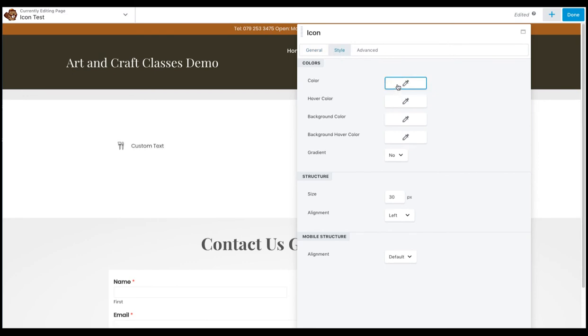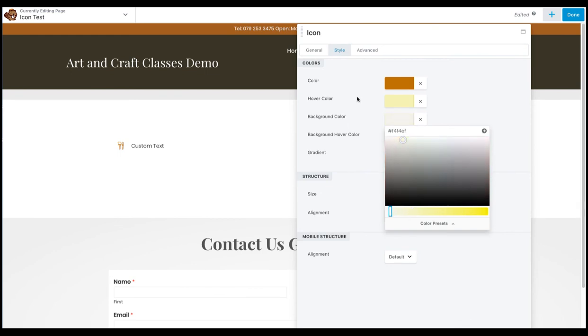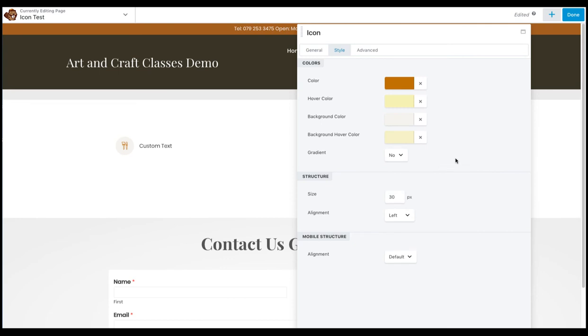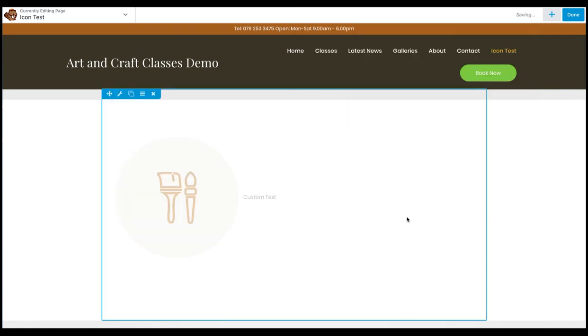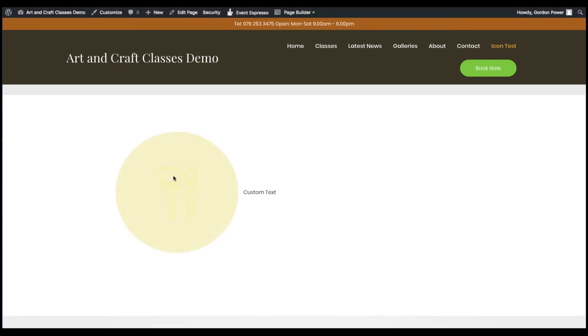And it's brilliant that all our styles and everything will work. Gradient, no, and everything. So we can supersize it and it won't pixelate. Absolutely brilliant there. So just want to save that now and just go done, publish, and we can see that my colors could be better, but you get the idea.